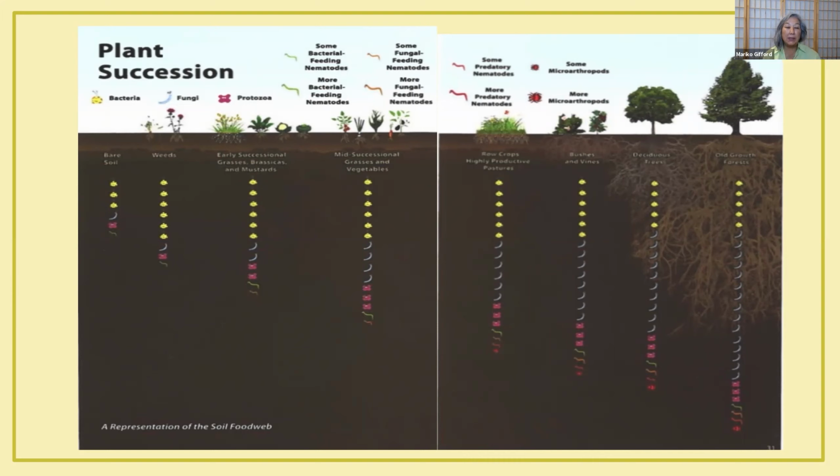And what I want to point out is, as you see on the far left here, bacteria in that sterile soil. When you first start out, it's like if there's a volcano and you have that sterile soil, the first microorganism that shows up is bacteria. Bacteria needs high light exposure, bare soil, right? You're just bare to the sun. And it starts to be able to function, and plants that can grow in that, pioneer plants is what we call them, the very first plants that show up, can grow in that high bacteria soil.